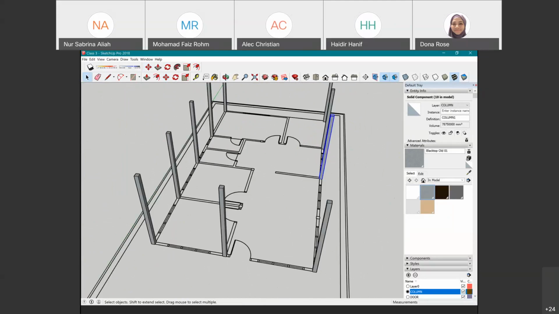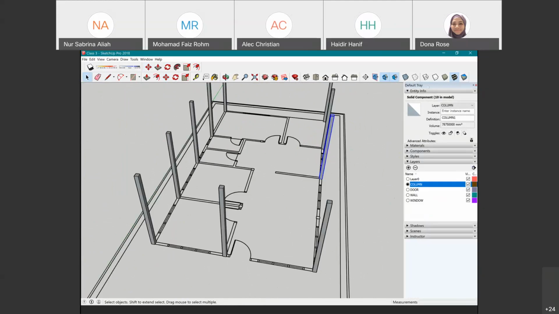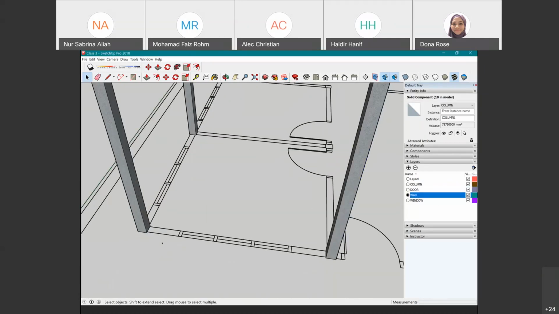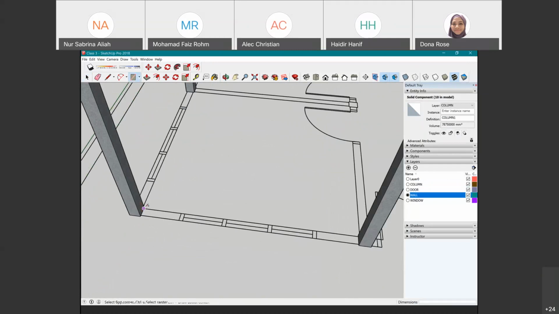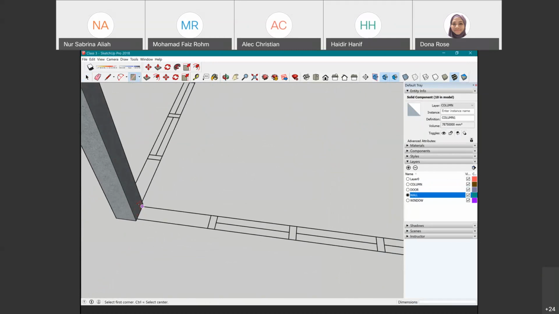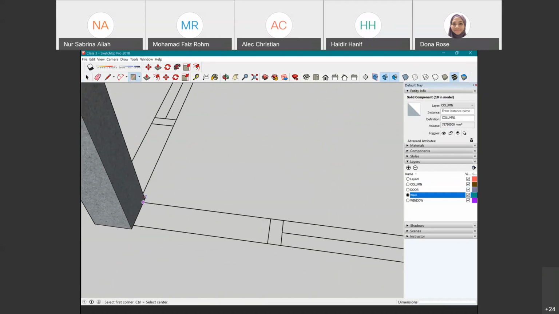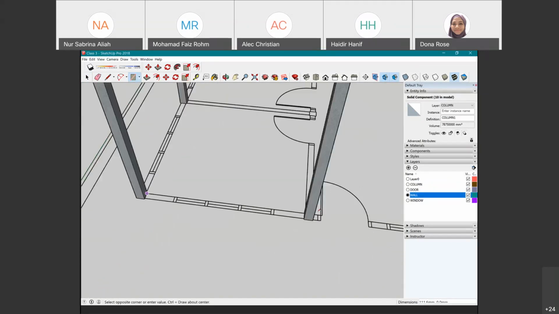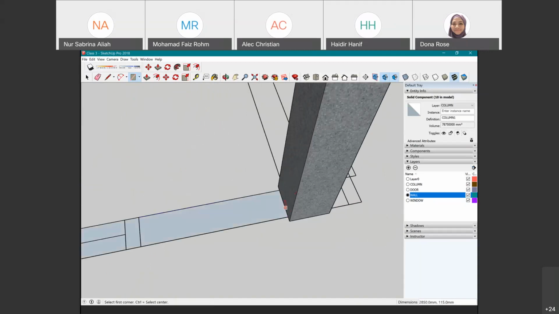And then the next one is wall. Click wall. See, remember when you select this, remember if it is red it will become like this. Alright, so make sure this is blue. Okay, this is how I do wall. This is how I do wall.